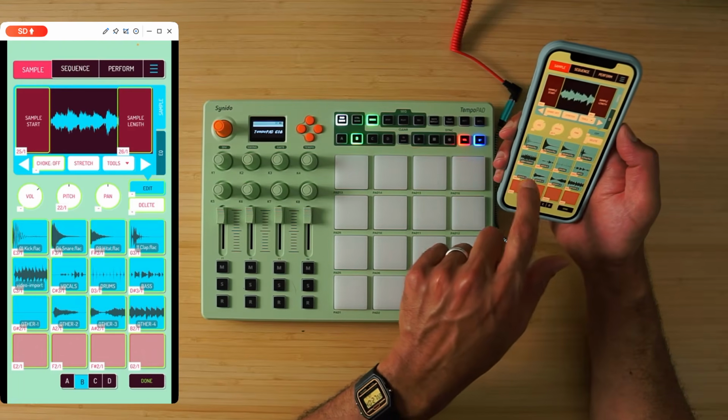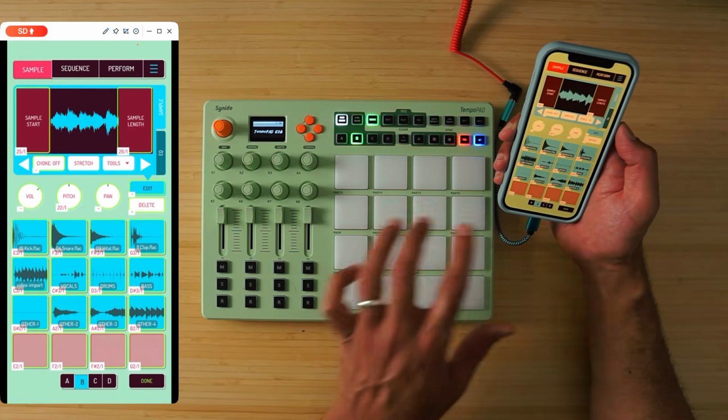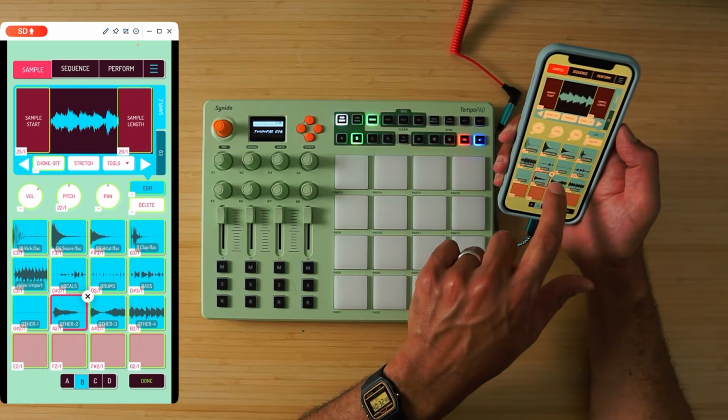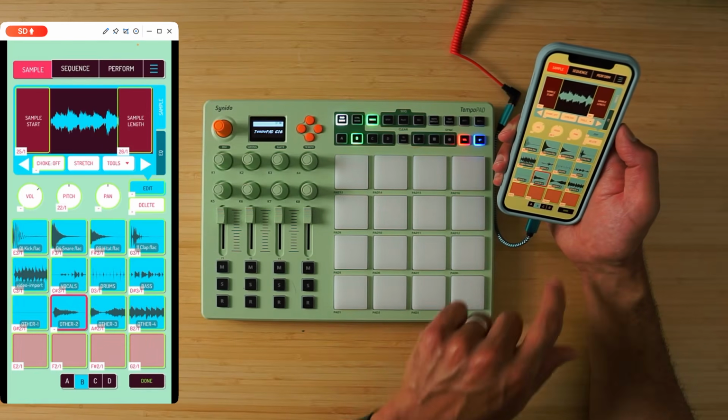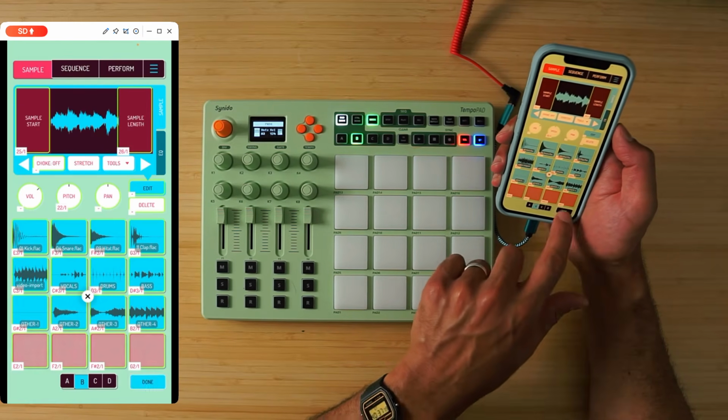In case you don't see these notes the same way that I do, it just means that they're not mapped yet. So for example, if this one is still showing a dash for you, once again, just click on that, click on the note, and you'll have that mapped right away.